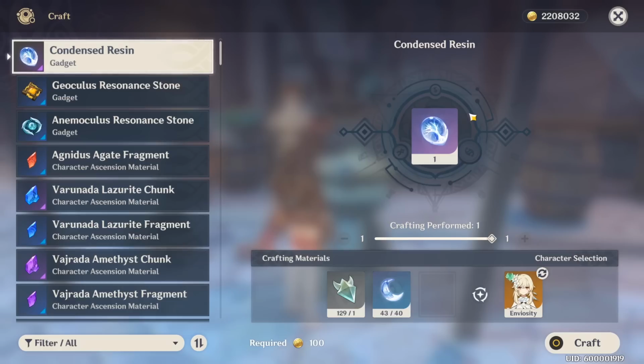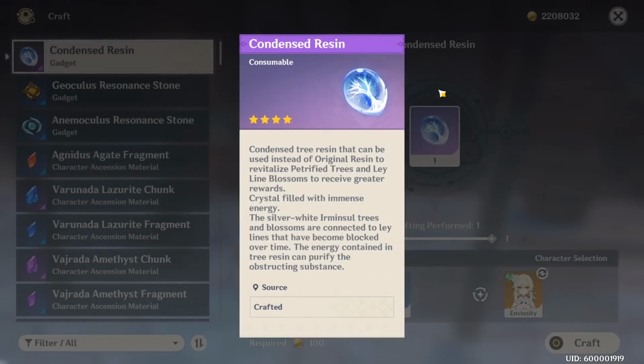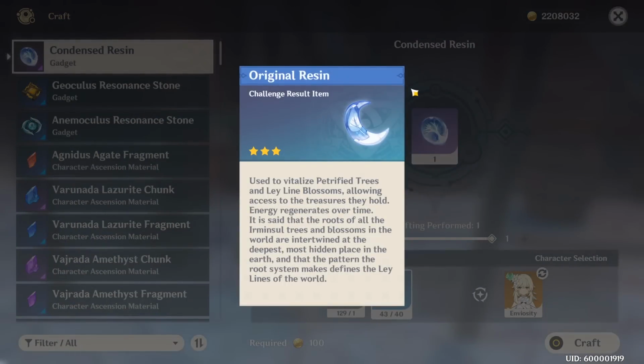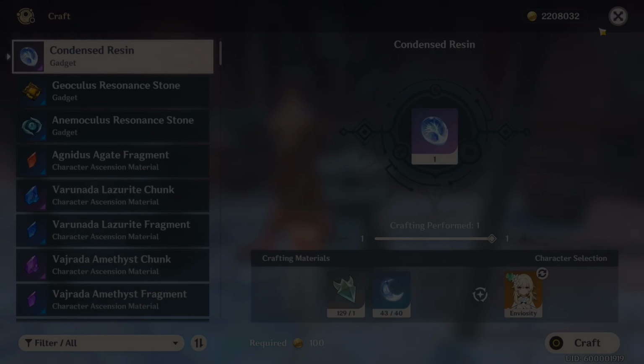So it'll just save you an extra run if you were planning on doing the domain 2 times in a row. You would just use one of these and you'll get double the rewards. Pretty simple, right? So I would advise stocking up on these, at least 3, whenever you don't need to use your original resin one day.